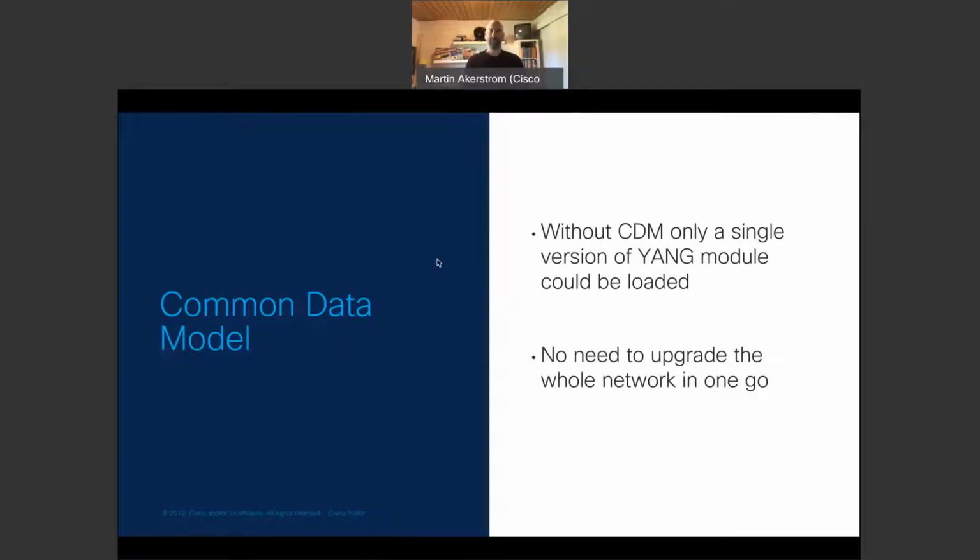This is solved by the common data model by implementing a technique called YANG schema mount. So YANG schema mount means that modules from a device are mounted into the device tree in NSO. Each mounted data model is separated from each other. So in many cases, you might have multiple devices using the same software version in a network that is managed by NSO, thus using the same YANG model version.